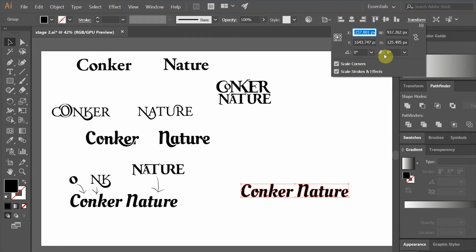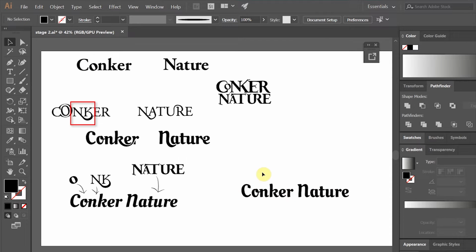So my job today is to create a new hybrid typeface, which assembles all these creative ideas into one final text-based logo. Lots to do. Let's get on with it. I thought first of all I'm going to recreate the joint NK shape in the word conquer using idea 1's font and see where that takes me.